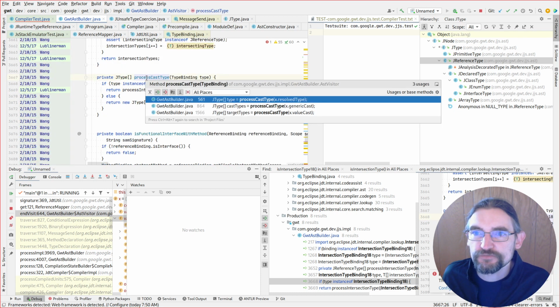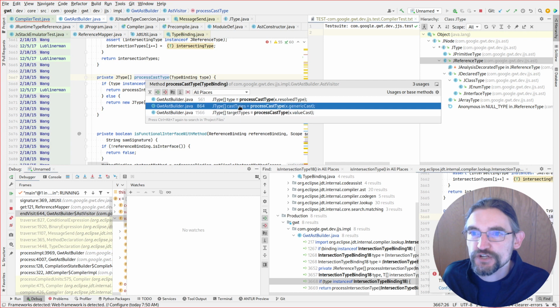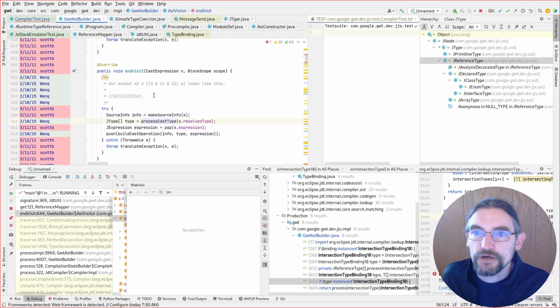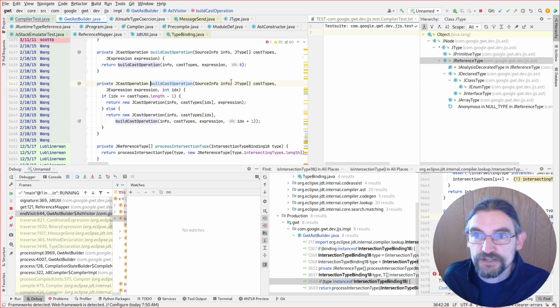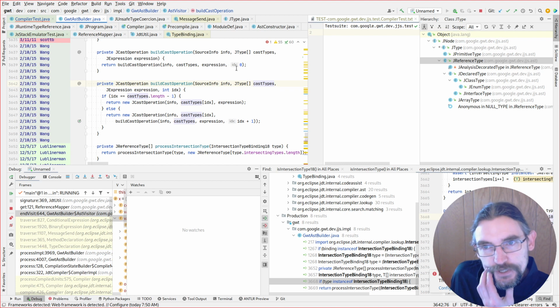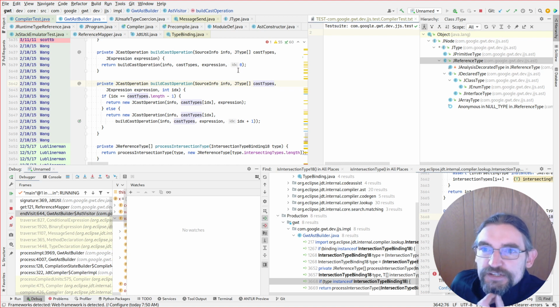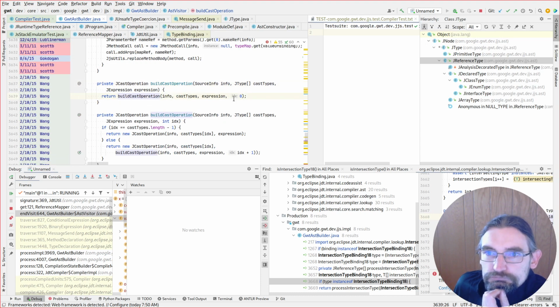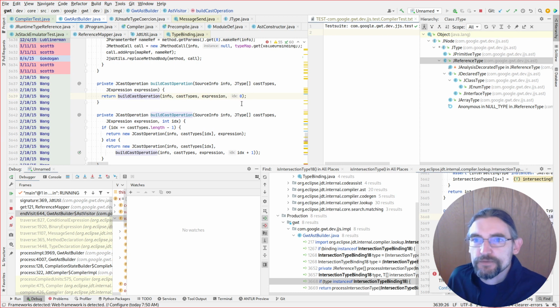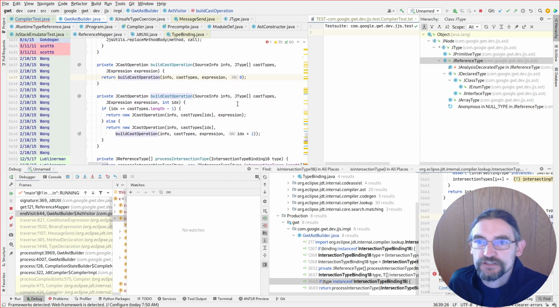Okay, so let's look at the other calls of process cast type. This is the one we checked already. This is a cast expression. Okay, that's easy enough. Build cast expression, which is just going to chain these things together. Cast types, by index, apparently. Oh, it only takes the first one. That's interesting. So we'd be in pretty good company saying only take the first one. Seems suspicious to me that in multiple places we say if there's an intersection cast, we only take the first one.